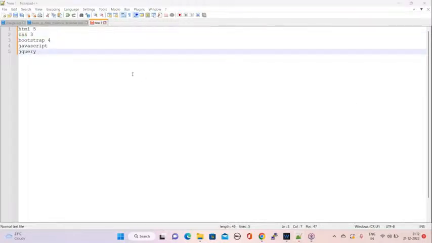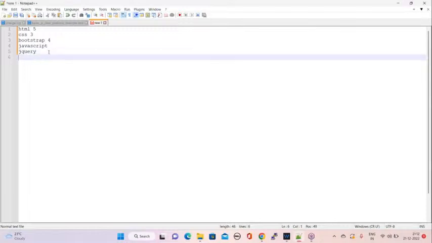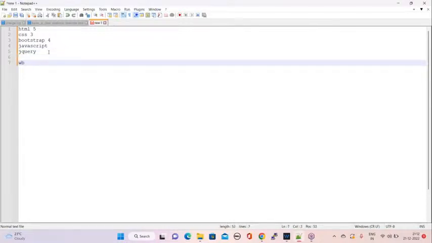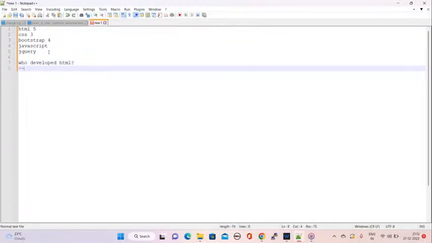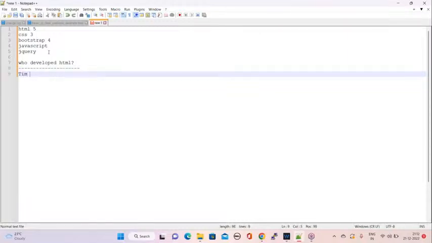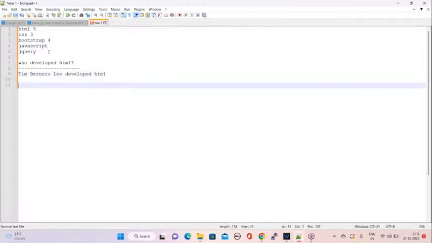Okay, right. First, who developed HTML? Tim Berners-Lee developed HTML.